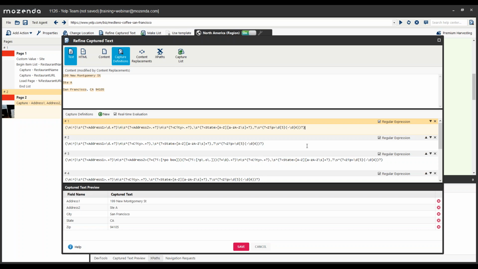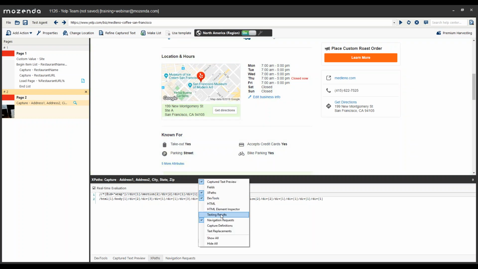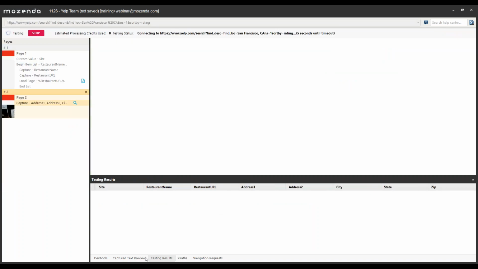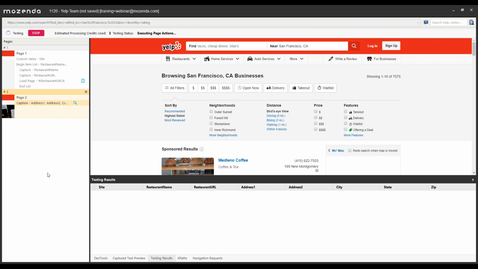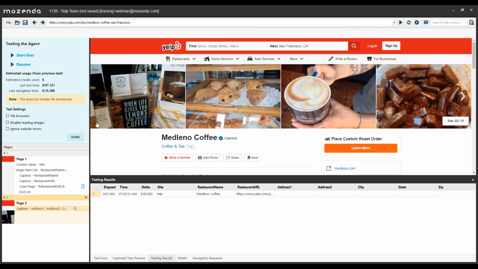So let's save this and test our agent, because this is like predefined. So if it wasn't working, we could tweak that to fit the format that we were needing. As we test this, hopefully errors are opportunities. So hopefully we hit an error so that we can refine either our location of where it's being captured, or we can refine how the address is being worked. I spoke too soon, everyone.